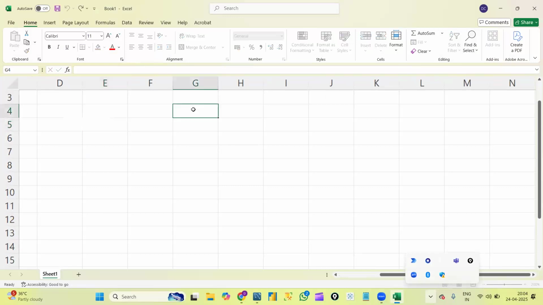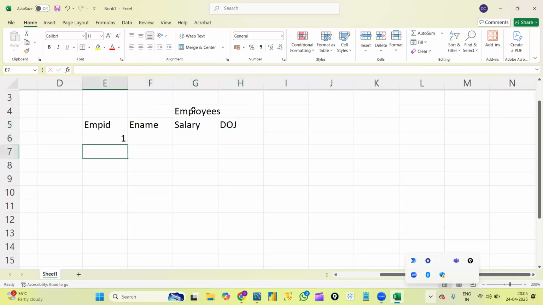So yesterday, if you remember what we did, I'm writing it once again. Employees is our table name. In this, I'll give columns like employee ID, employee name, salary, date of joining, and I'll enter some data in it.